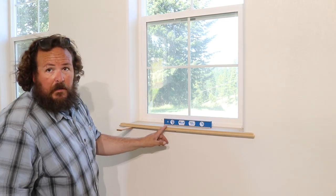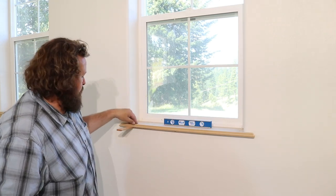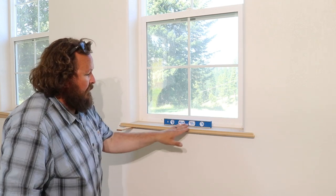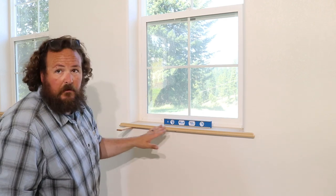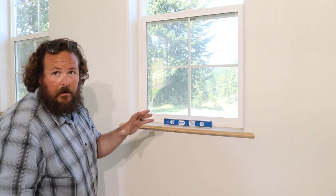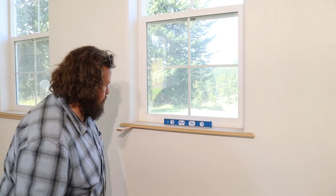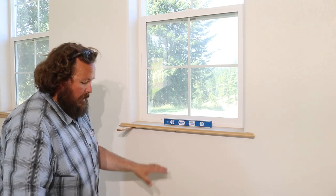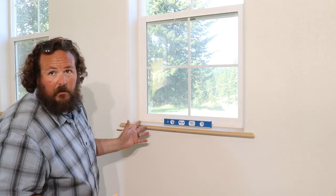I'm not going to shim the middle. I've got this level across here — I had to add one shim. But I've got that glue in there and I push that glue down. When it dries and hardens up it's going to fill that space, create a bond, and it'll carry the weight of whatever gets set on here. Now all I need to do is cut this shim off and then I can put the skirt in place. It'll cover up the shim — nobody will ever know that it was there.